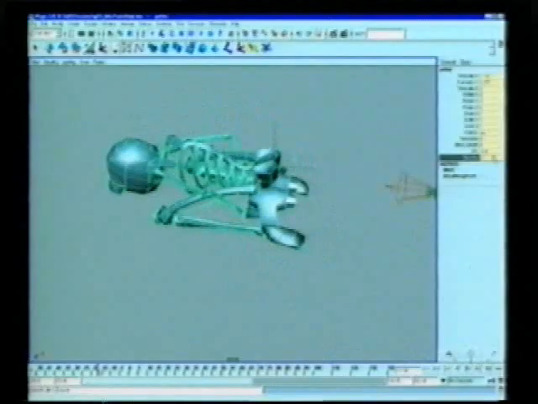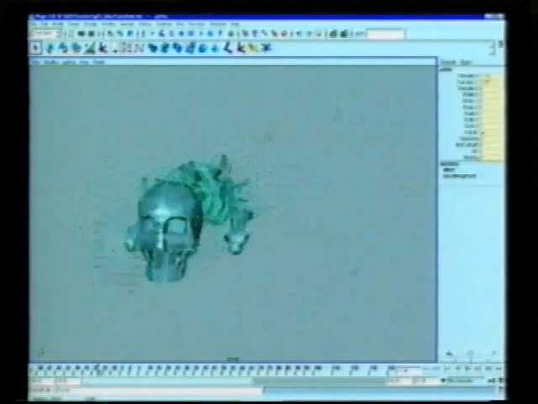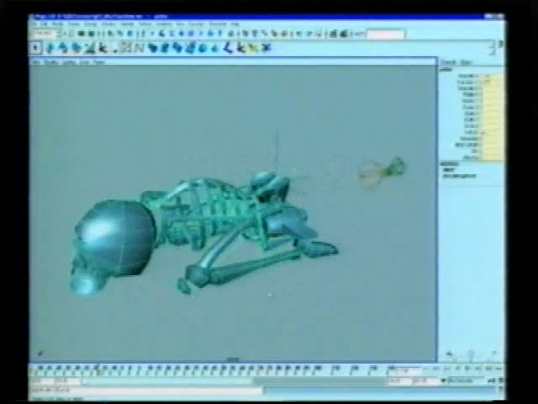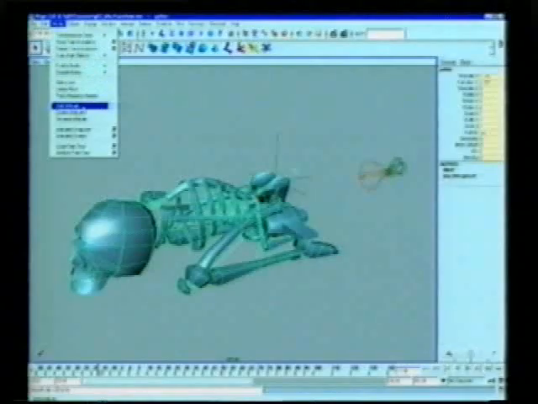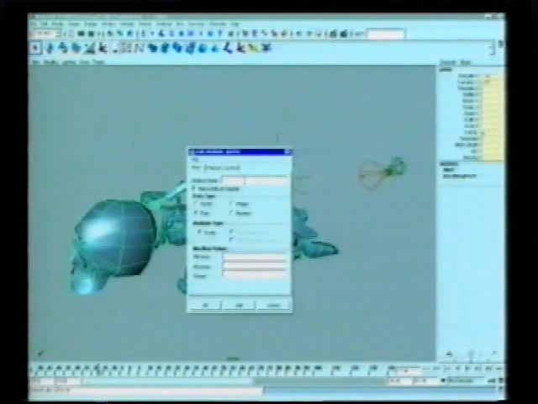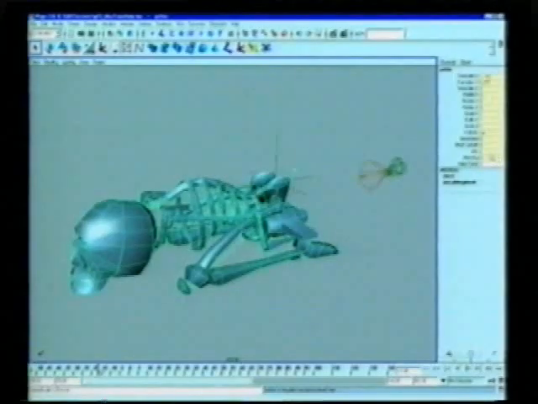So if we wanted to set up another attribute for maybe controlling the head in another manner, I can just come in here and go Modify, Add Attribute, and let's call it Head Twist. And what you can do is set up data types for these attributes: vector, float, integer, boolean, and you can set up minimum and maximum values. In this case, I'm not too worried about it, so I'm just going to press OK. So that gives me the new attribute down here, and it's got a different color in the field. That's because these ones are animated and it's not.